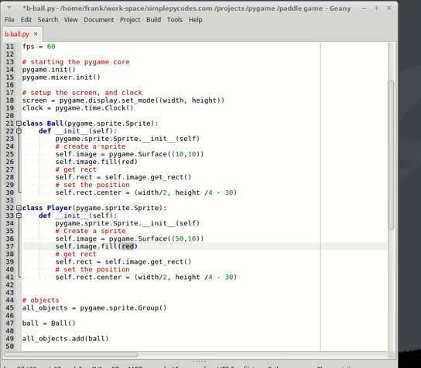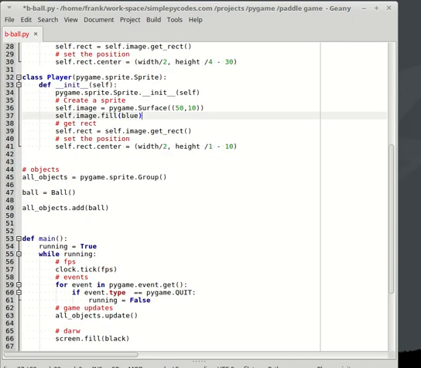Also we can change the color to blue. Then we can put it in the middle of the screen, and here we can put it a little bit lower than something like that. Again, we create the image, we create the sprite, we fill it up with the color, we get the rect method for it, and we set it on the desired position. Now we come down here, we already have our container, now we create the object.